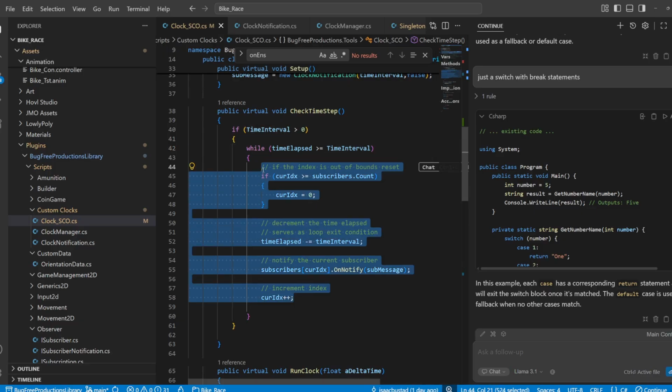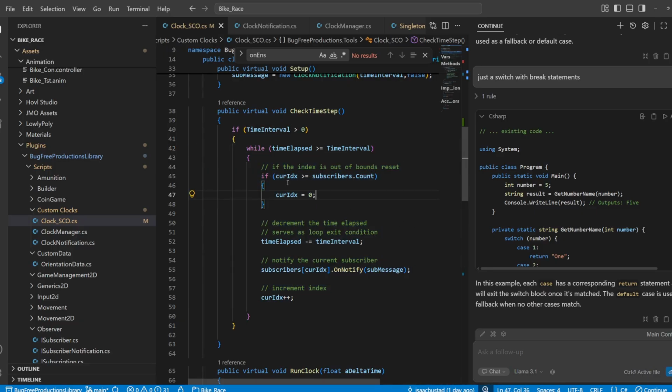And this loop is meant to make sure that we stay within the bounds of the list, so setting our index to 0 if we exceed the available indexes, and decrement the time elapsed. This is our exit condition, meaning that time elapsed minus time interval eventually leads to exiting this loop.